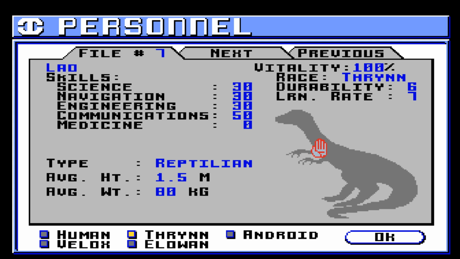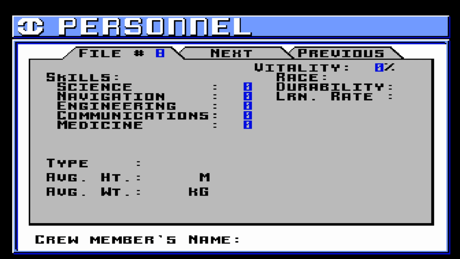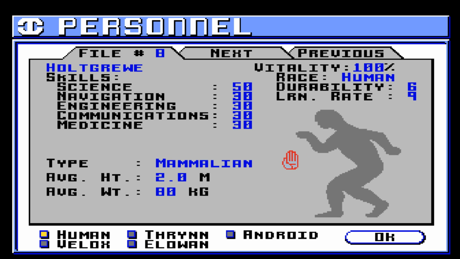I think I had another person in mind. All right, yes, okay. So we've got our Thrin. That's fine. Let's go ahead and add in the doctor that we'll take when we want to go talk to the Thrin. And this is going to be AuldDragon. Alright, we'll go with human, because humans are very good at science and pretty good at everything else. So AuldDragon is going to be our doctor when we go visit the Thrin.